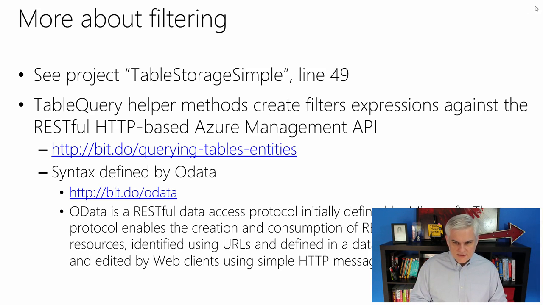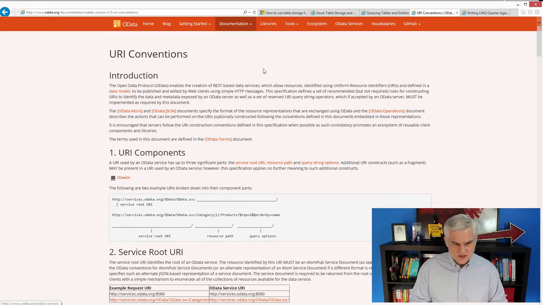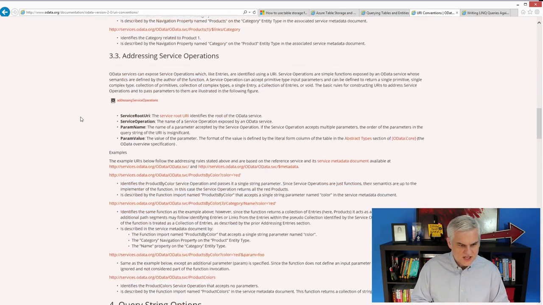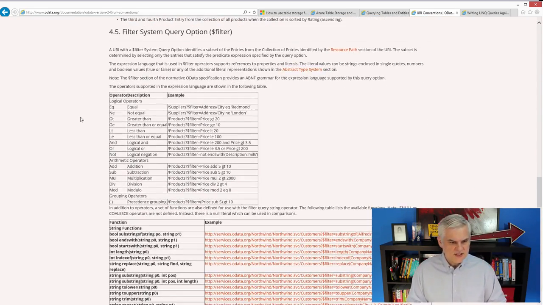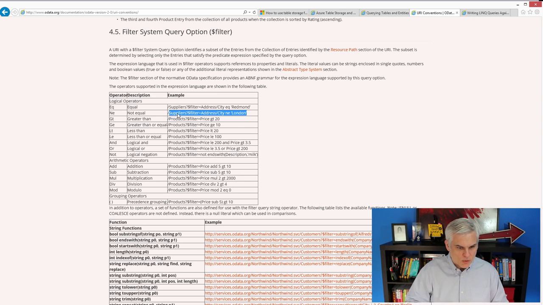One of the substandards, one of the little parts of this standardization, is the filtering syntax. You can see in section 4.5 on that web page that I give you the link to, we have these operators EQ, GT, LT, like we looked at a moment ago, and then what's actually spit out is a URI that's then sent to the Azure Management Service endpoint.